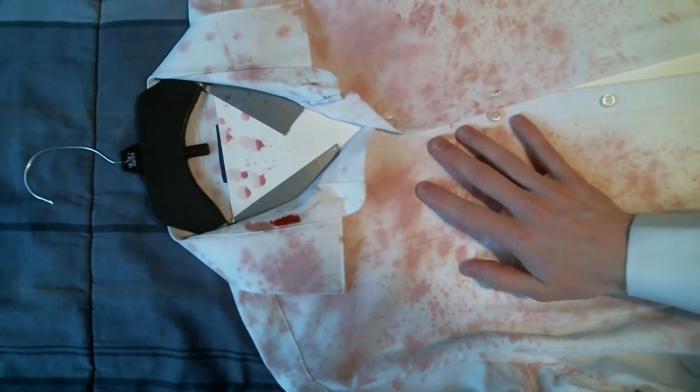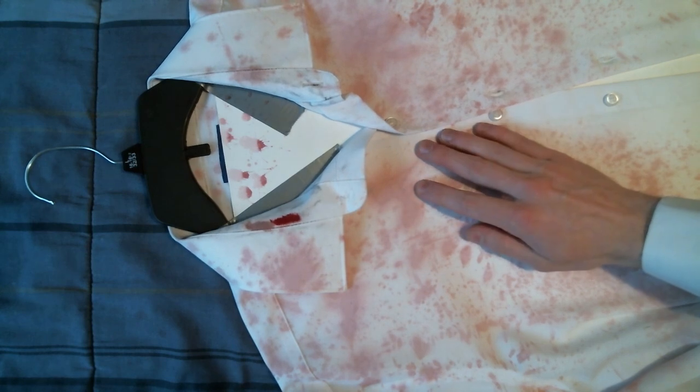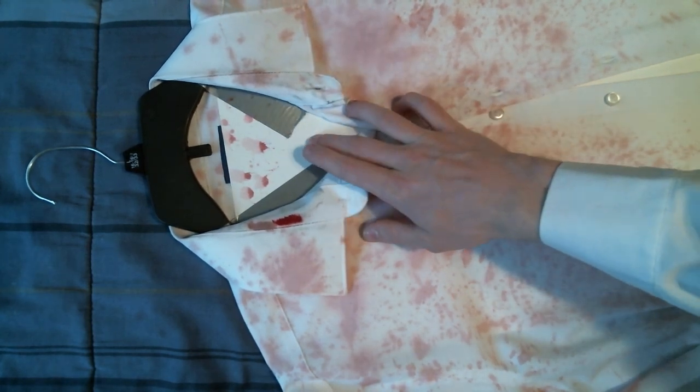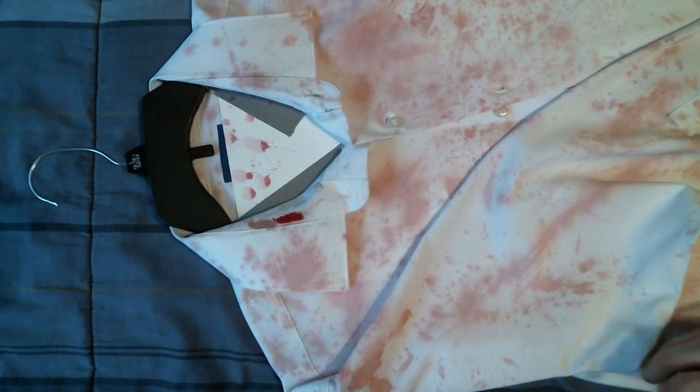The final little piece would just be the same dress shirt that I used in the Chainsaw Man cosplay, just for the blood effects and everything. And this is very similar to what I'm wearing right now. I used a piece of cardstock to prevent bleeding between the two sides, so that each side has a different pattern and they don't really interfere with one another. But that as well is worn underneath the jacket.